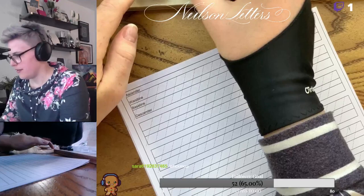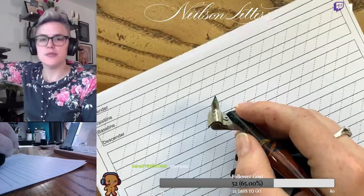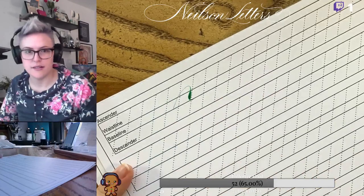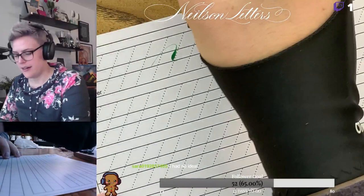I know the first time I saw that happen when I first started learning, it was like magic. I don't understand. So I'll zoom in, and I'll just show you a little bit how it works. So we're going up, it's thin. And as you're going down, I'm pressing, and then it's thick. It's very cool. There we go. Yeah, it's very cool.